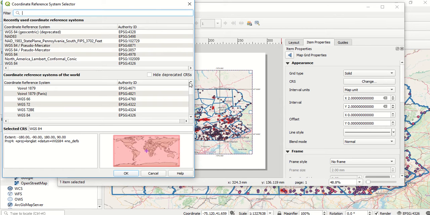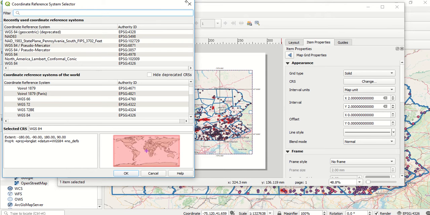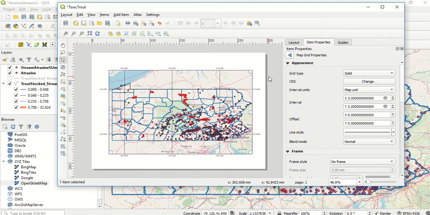And we could go and change our CRSs, but I'm not going to do that because that would require explaining more about GIS than I want to right now. So all right, so we have a nice map so far. I'm going to click Save because I got some of the work done I want there. What is the next thing I want?